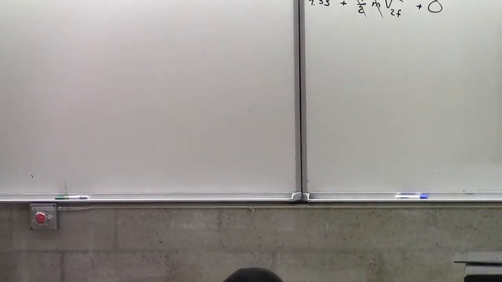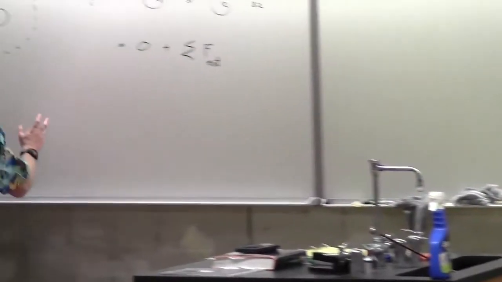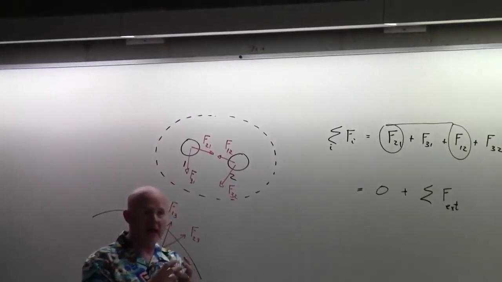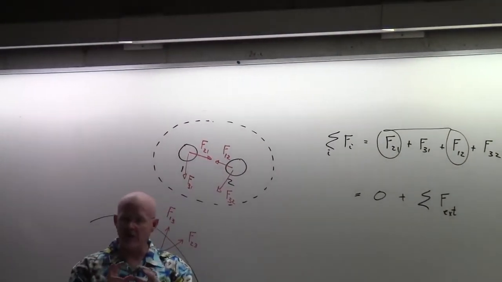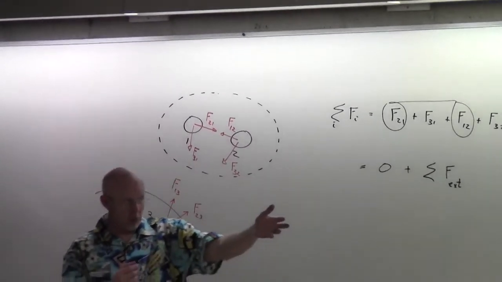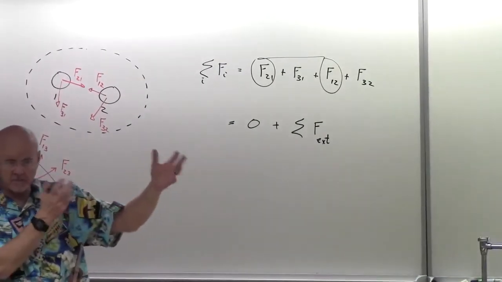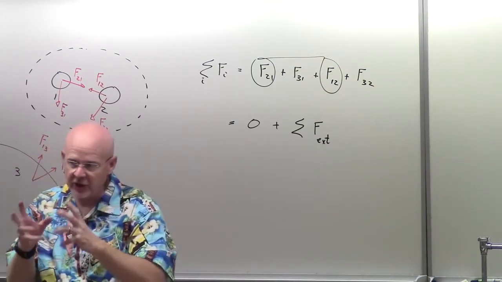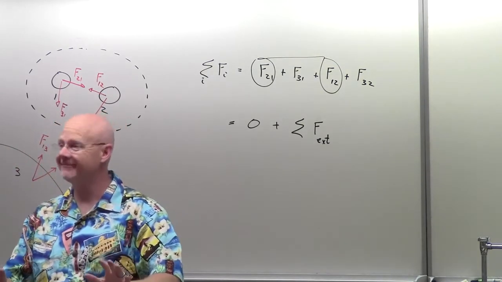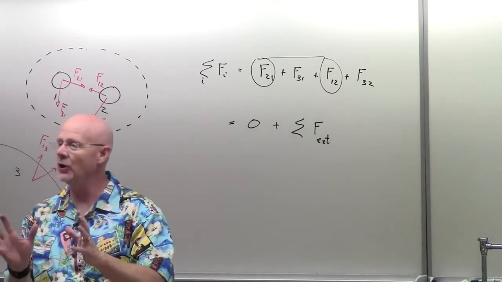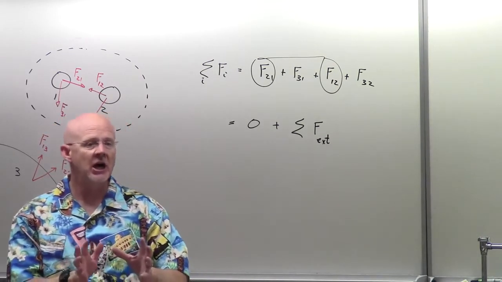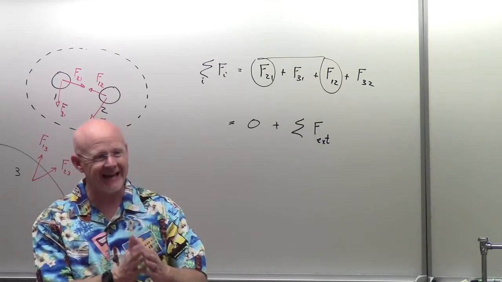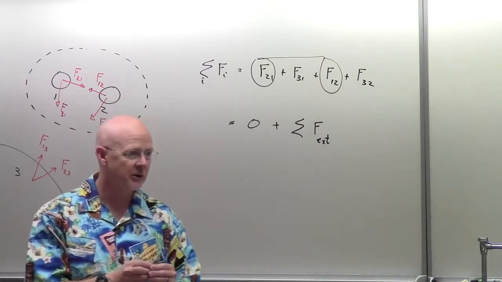This first statement is just saying that if you had an object that is made up of hundreds and thousands and millions, or in their case, more than millions, billions upon billions upon billions of atoms. And if you say that that is your system and each of them interact with these electrical forces, ignore them. That does not determine the overall motion of the object. The overall motion only comes from the external forces.